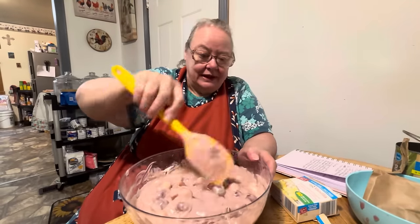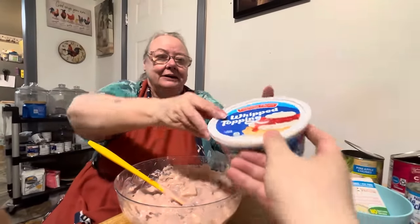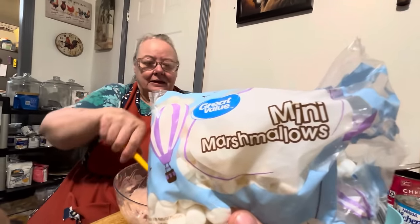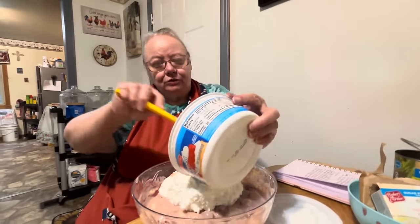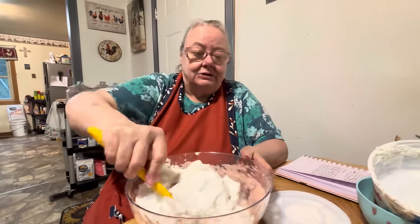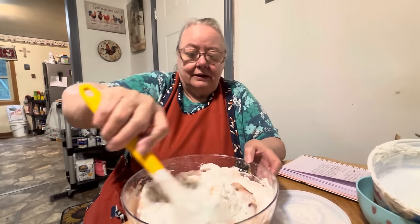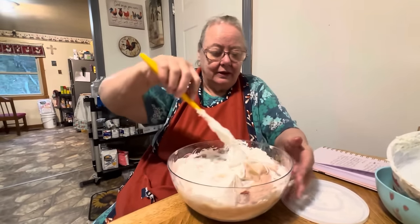So then what we add is the Cool Whip, and that is all you do. See how simple? Eight ounces of Cool Whip. And here's some mini marshmallows — they're Great Value, but you can use whatever type you like. You put this in here, and then you're supposed to put it in the refrigerator overnight. It's according to whether you've got company coming — just put it in there and get it cold. And it says fold it in, so we're folding it in.